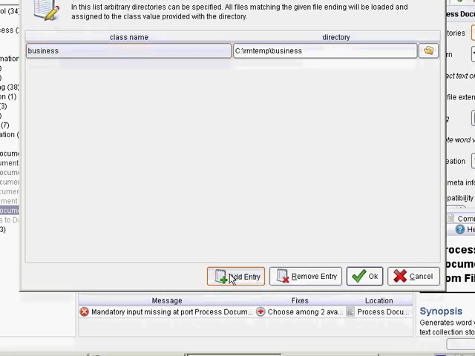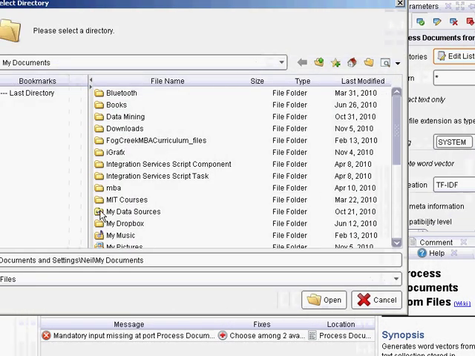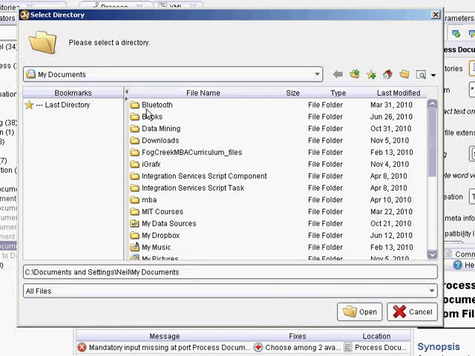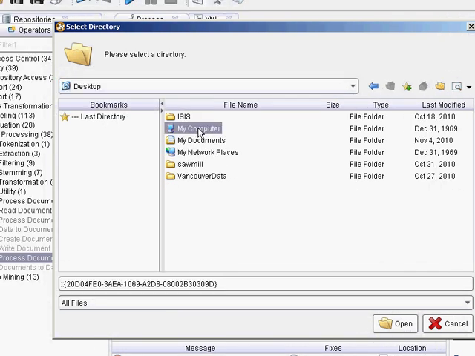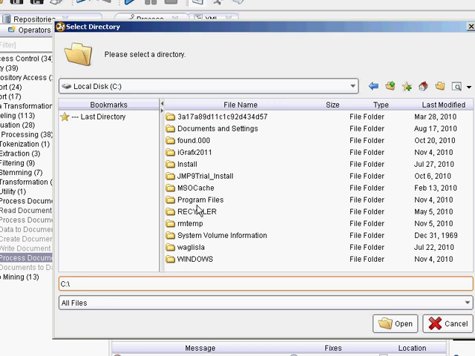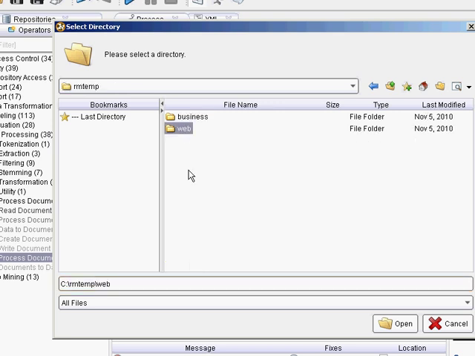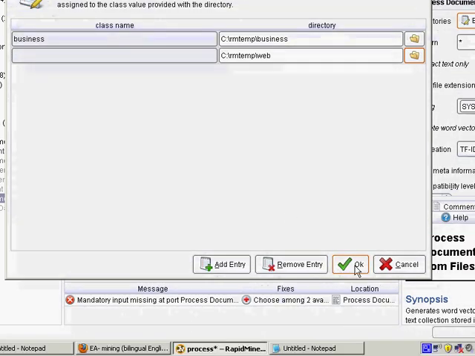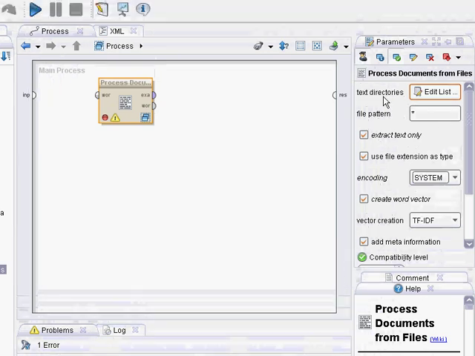And then add the next one, and then web. Then RapidMiner will read those directories, label the classes with the directory names, and read all the files in those directories. You can use the file pattern wildcard as well here.